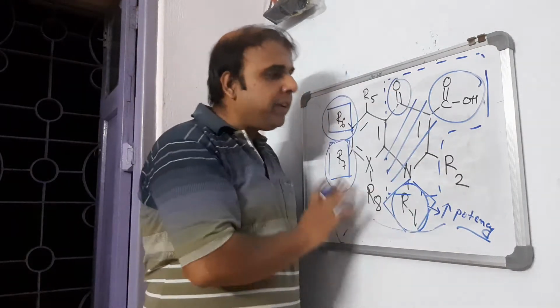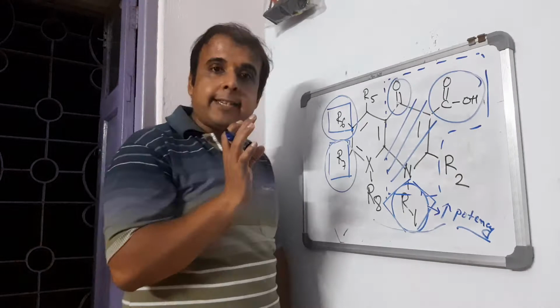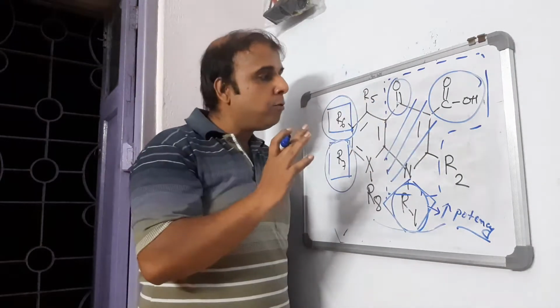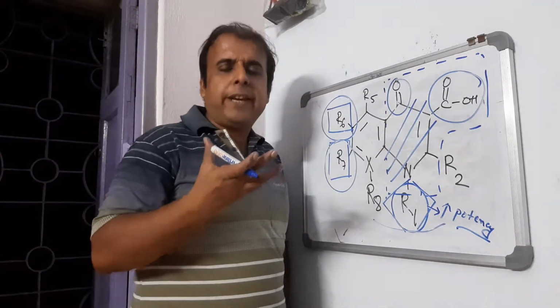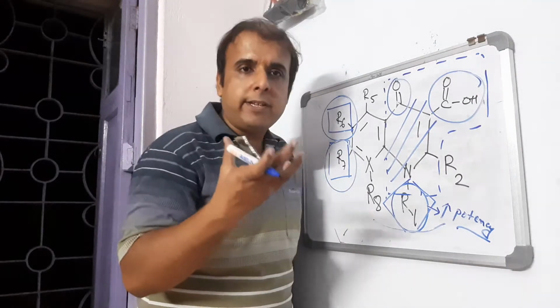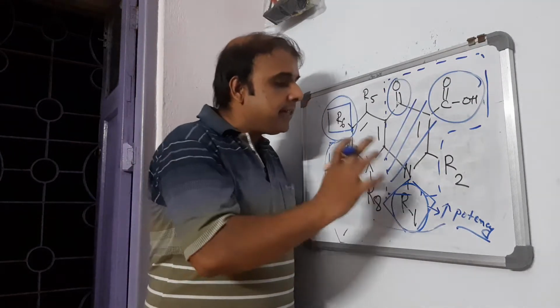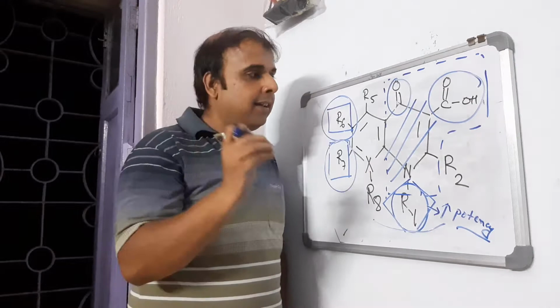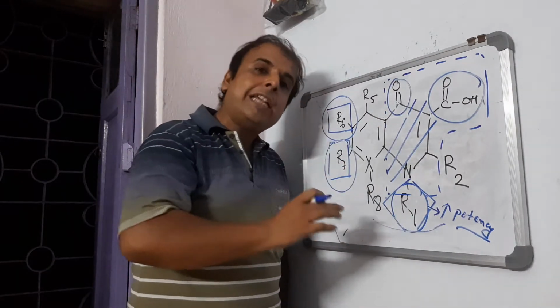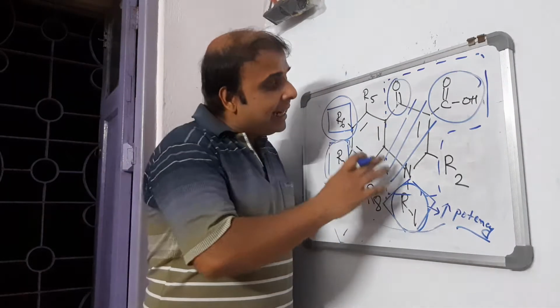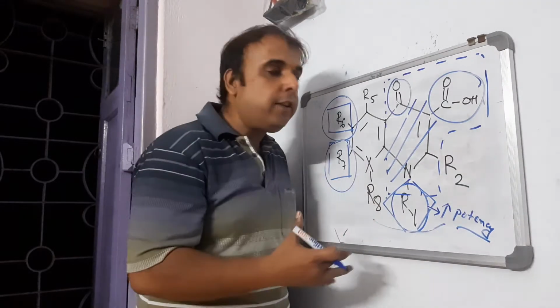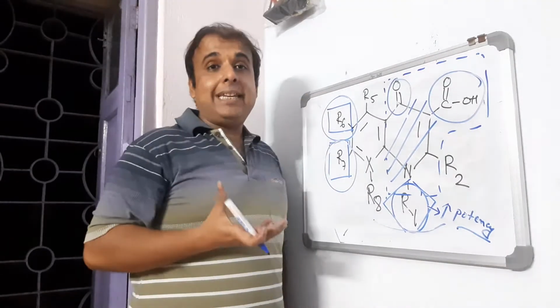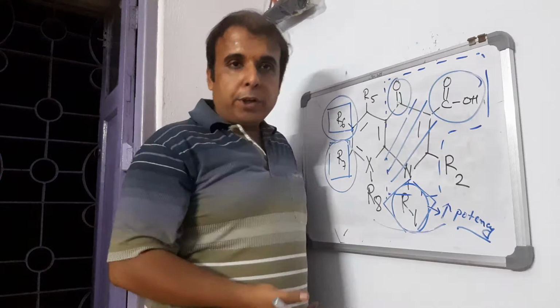So with that we are done with the 4 different areas, and each area is significant and plays a different role. It's not that the 4 different areas play a similar role. It's not like that. For each and every area a role has been given, so that we can get an improved version of fluoroquinolones.